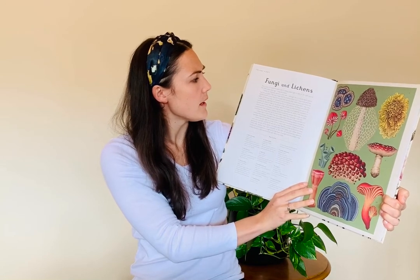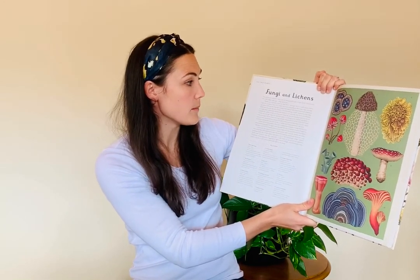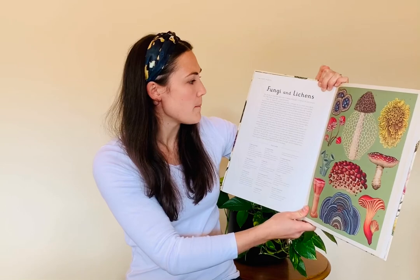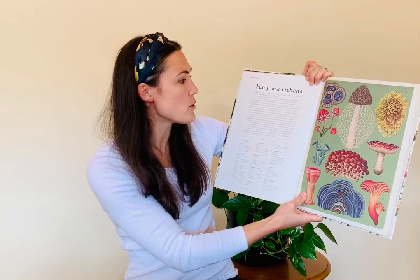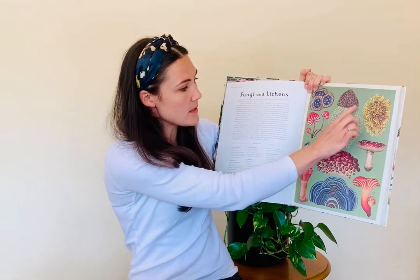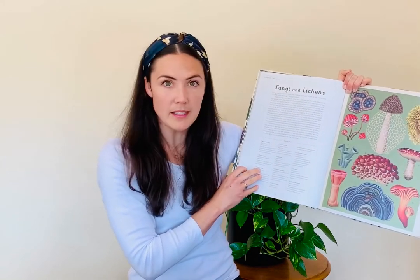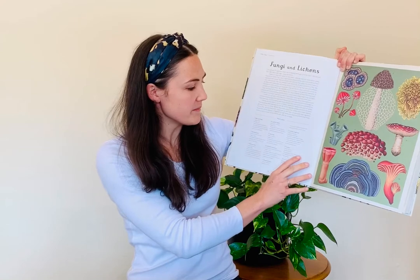And it says that these existed a long, long time ago, and they're not plants. They help plants, but they don't make their food by photosynthesis like plants do, and they don't have roots. They reproduce with spores. And they help to break down plant litter, so you often see them on a log or in the soil, maybe amongst some leaves, and they can be poisonous, which is what this book says too. And so these are some of the different types of fungi here, mushrooms. Some of the interesting names are pixie cup or leathery goblet. Very interesting. The golden shield.